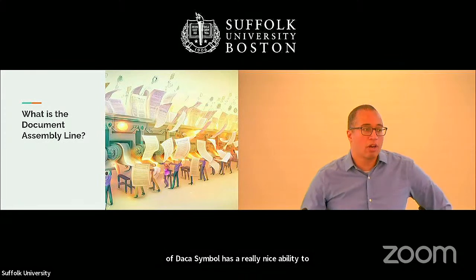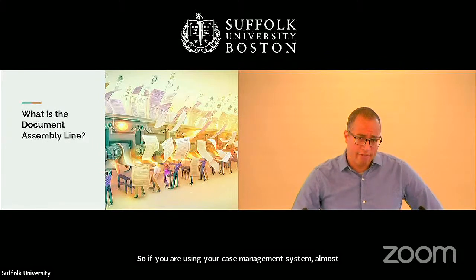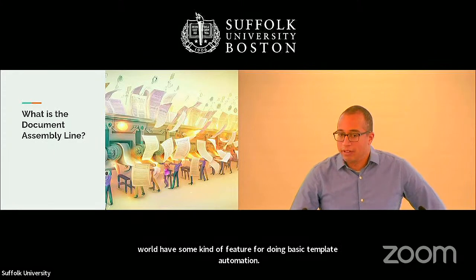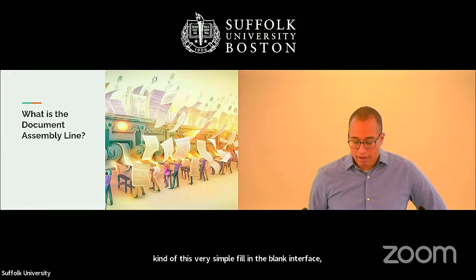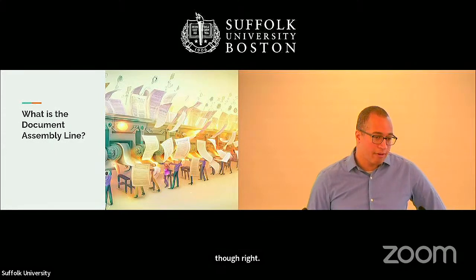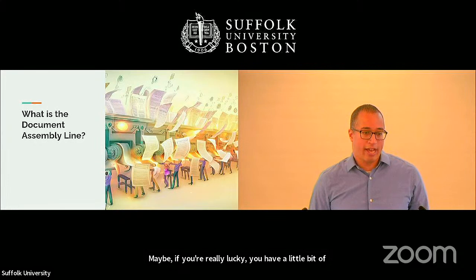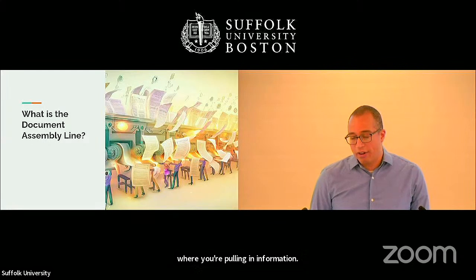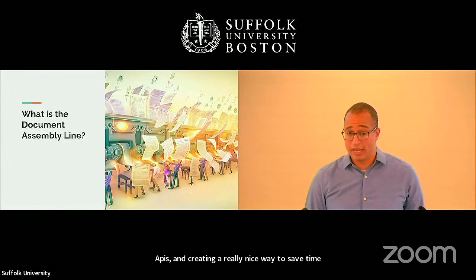Almost all of the case management systems that exist in the world have some kind of feature for doing basic template automation. You can use that in Legal Server and Clio. Generally you're limited to a very simple fill-in-the-blank interface though, right? You're able to copy your client information into the template where you want it to go. Maybe if you're really lucky, you have a little bit of room for conditional logic, but you can't build the kind of rich interface that you can do with Docassemble, where you're pulling information in from multiple APIs and creating a really nice way to save time for the person who's sitting on the other end of the interview.